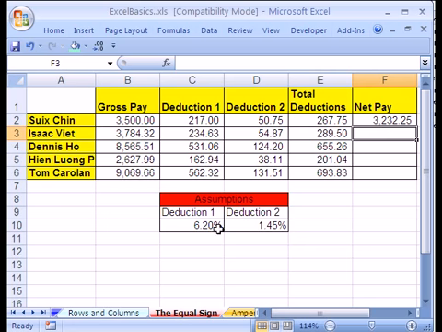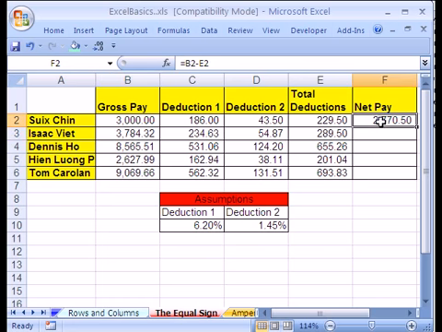And now, I'm going to click in this cell right here and change the gross pay. It turns out that Sue only made 3,000. Now, I type 3,000. Notice you don't have to delete first. Don't ever do that because you're wasting keystrokes. 3,000. And when I hit Enter, watch what happens to this formula right here. That is why we make formulas.